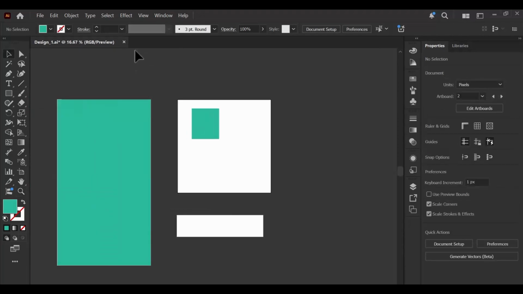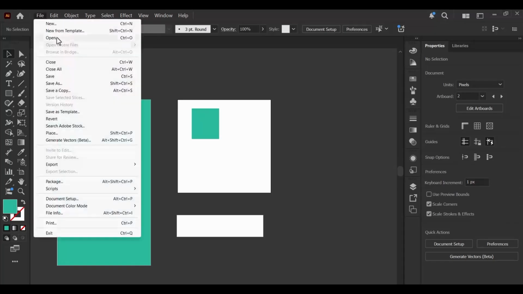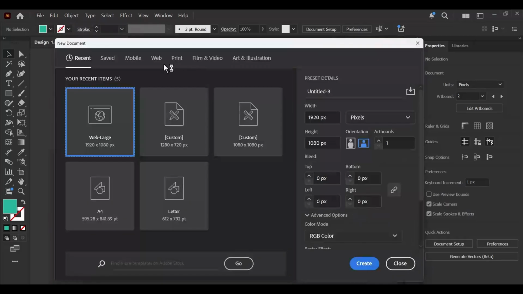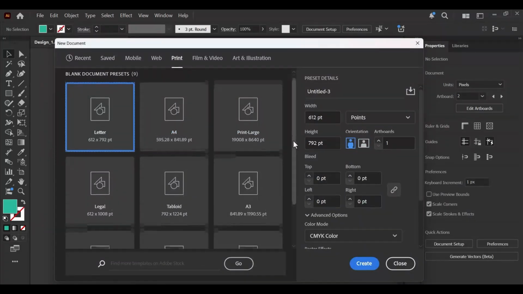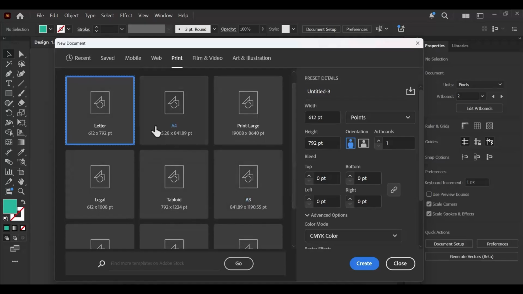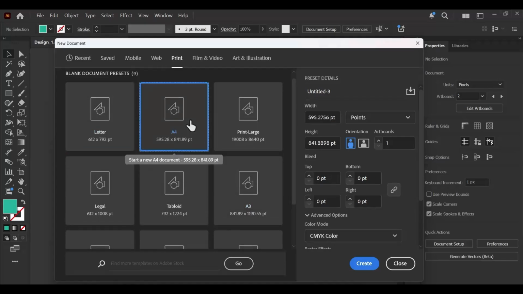If you are designing for print media, note that this is RGB. RGB means the digital content that we are going to set up. When you go to New once again, here we can see we have Print. These are the standard page sizes considered for print media. So when you want to design a graphic that you need to print out, you can simply click to select that page. A4 is one standard size that we recommend here.